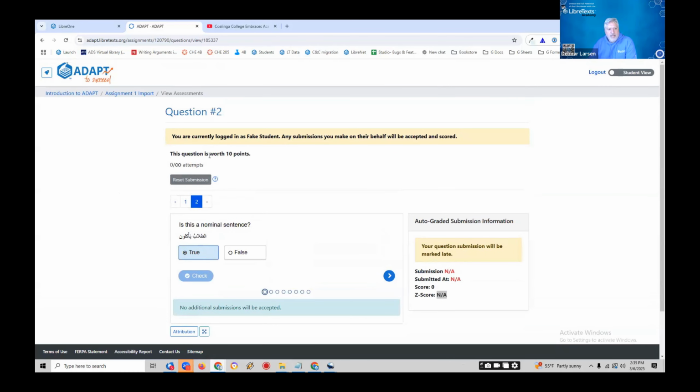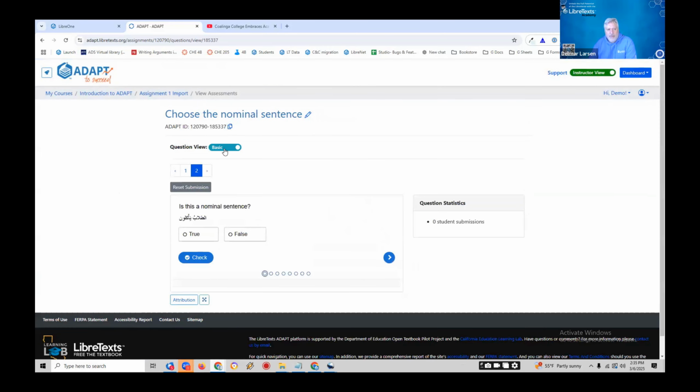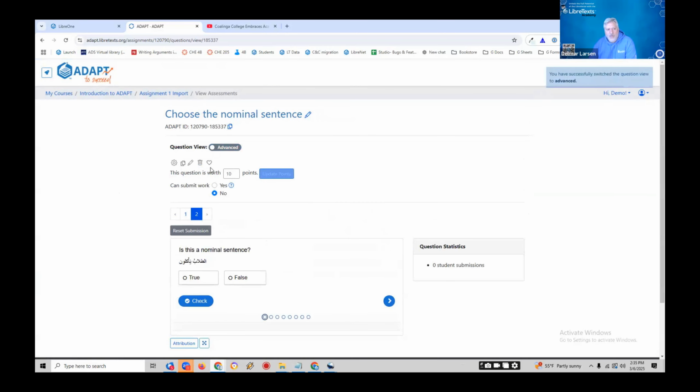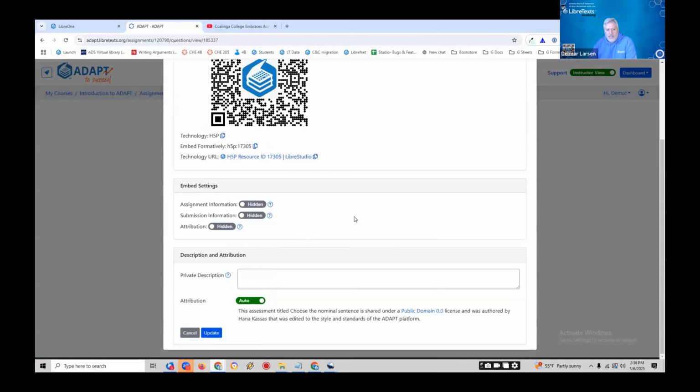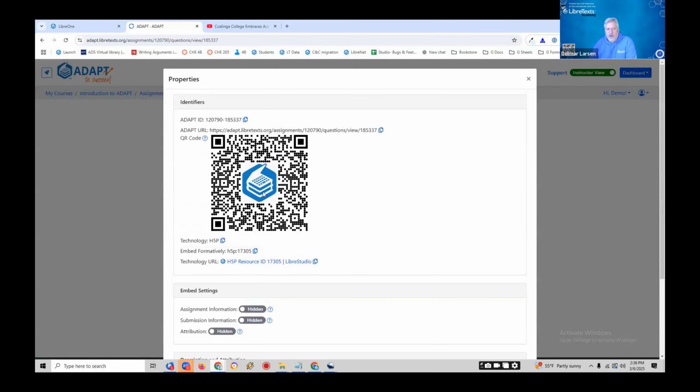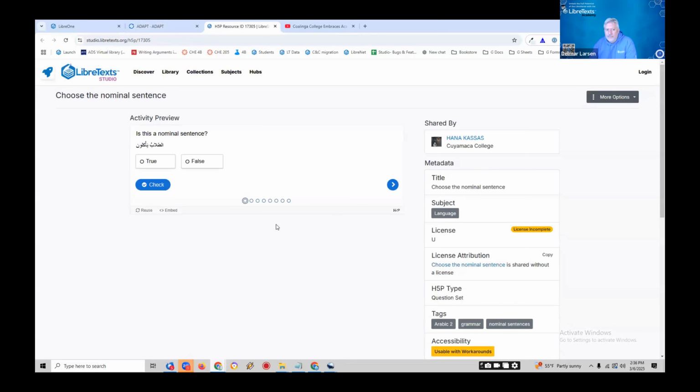So I went over these things. Let me switch out of student view, get back into here, talk about just the advanced view that you see for this question. And it has a handful of action items. This right here will give you the properties of the question, which is largely a few issues like here's a QR code and a link to that question if you want to distribute it. It still requires a student to sign into it. Gives me the H5P, even tells me where the H5P question is on the studio, which is publicly available for every student to see.